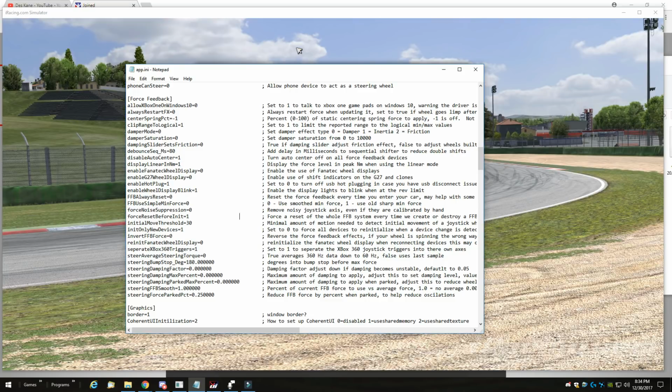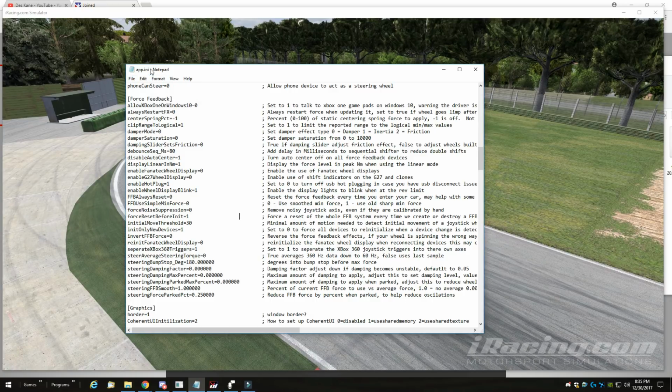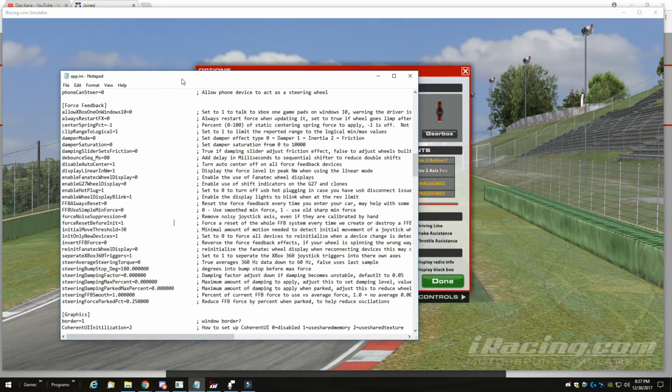Those were basically all the settings you want to change in your app.ini. You want to do this when the game is closed, so then you do all the settings I just told, or copy them from the app.ini, which is included in the video description. So you change all the settings and then you press file and save, and then you launch the game. So by now you're basically good to go. I'll go over my SimuCUBE settings now.